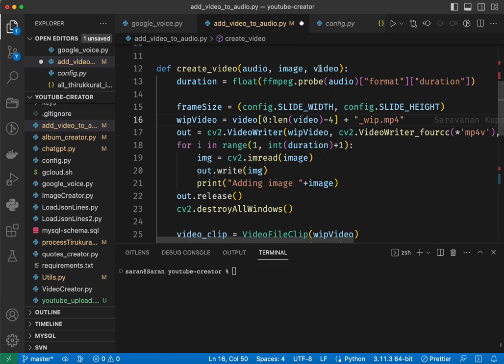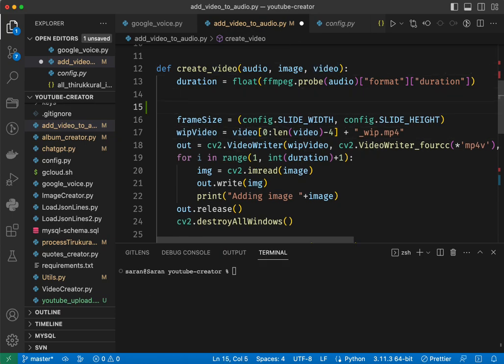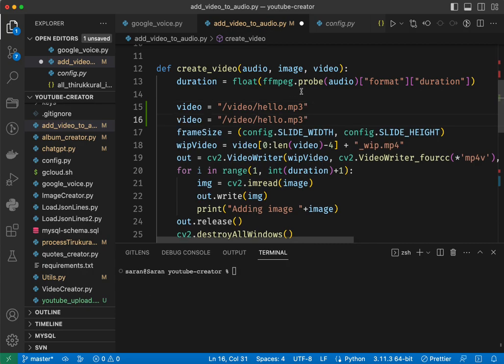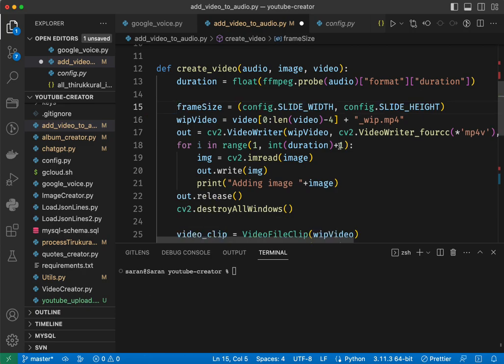For example, if the video path is something like under some folder like video, a dot rs hello dot mp3, I wanted to create something like WIP while it is creating. Let me explain what happened here. So this is a frame size, and I'm just defining a path where it should be written.